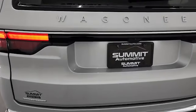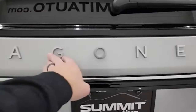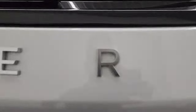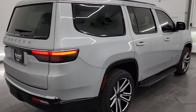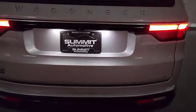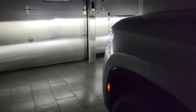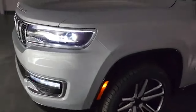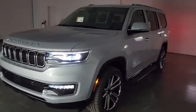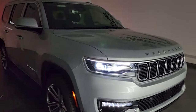LED lights in the back as well. They've been proven to shine brighter and are actually faster than normal halogen lights in a braking situation. You get the block lettering on the back — it's machined and looks really cool. Everything is LED: the license plate lights, tail lights, headlights, fog lights. You can see just how nice and bright those lights are, and those corner lights on the fenders light up too — really a good look you'd expect from a top-of-the-line vehicle like the Wagoneer.